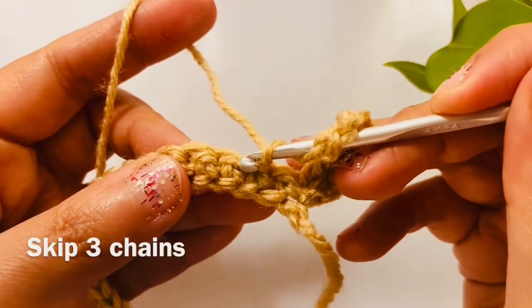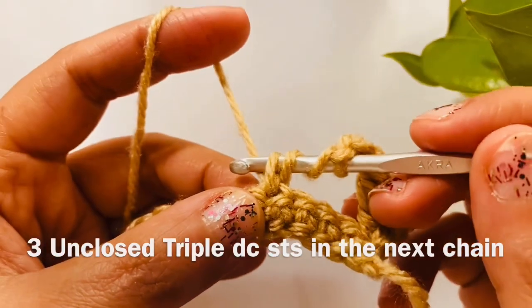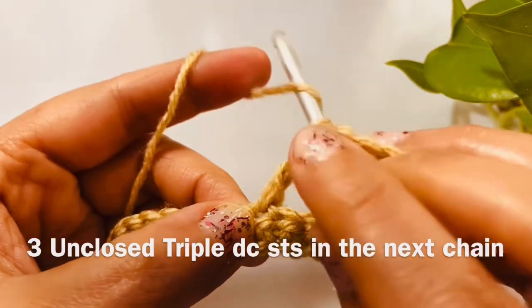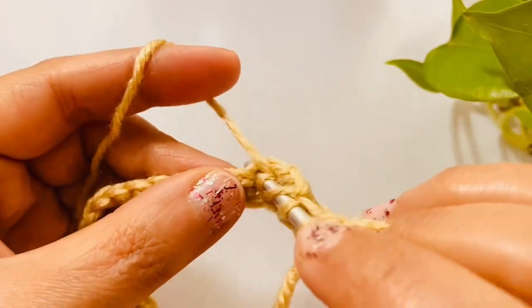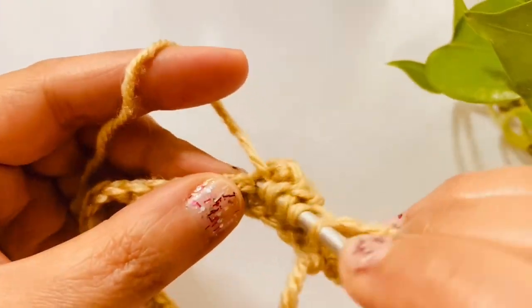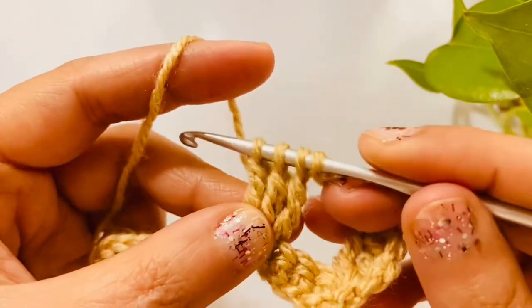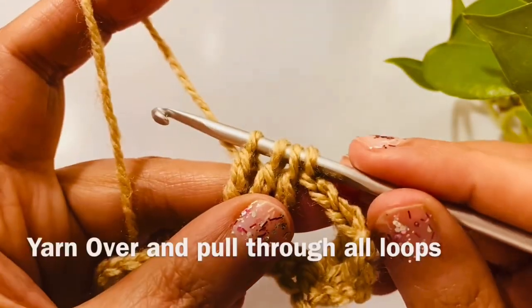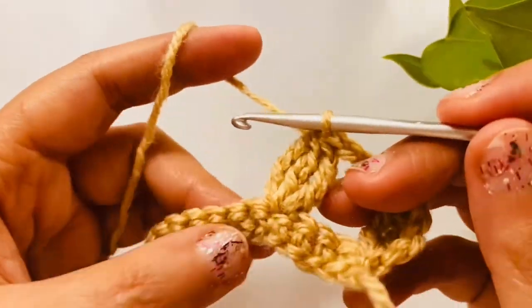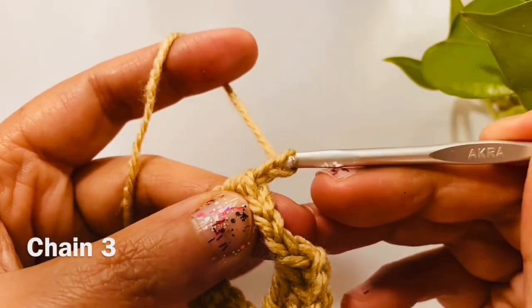Then skip 3 chains, then 3 unclosed treble double crochet stitches in the next chain. Now yarn over and pull through all loops on the hook. Now you have 1 oval stitch, then chain 3.